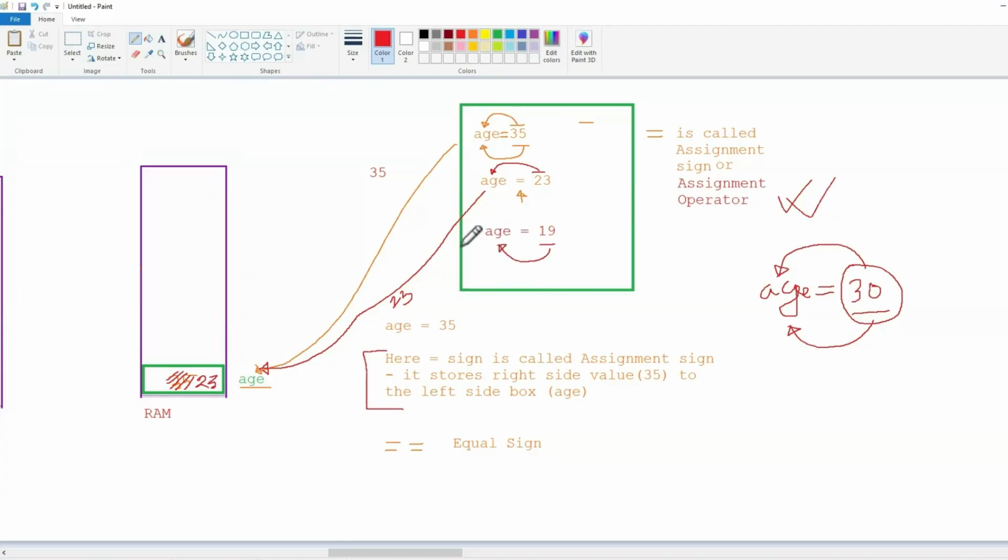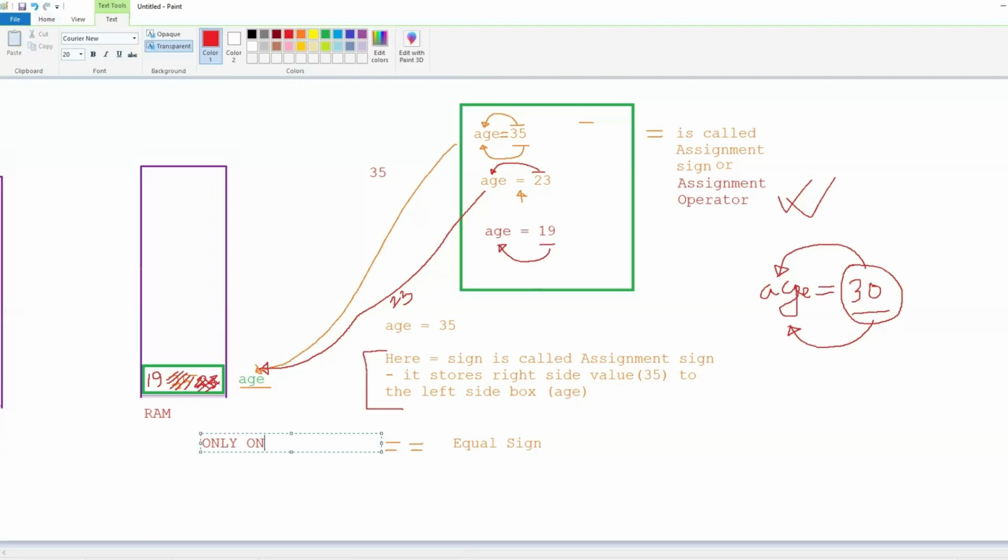It will go all the way to the box and remove the previous value completely and place the new value in it. So in one box, only one value can be stored.